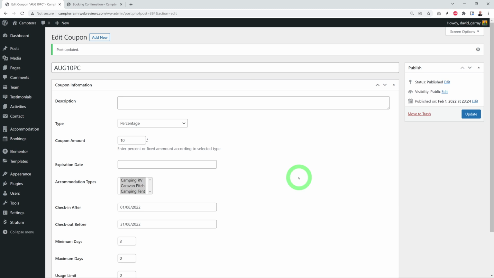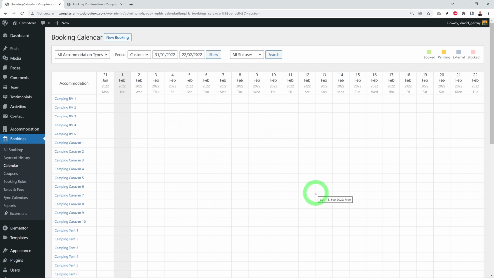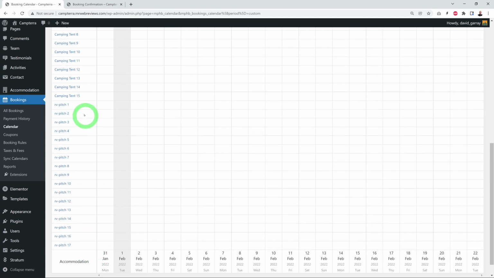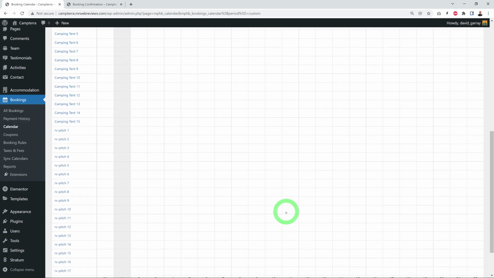Now let's have a look at a very nice feature which was highlighted at the start of this video, which is the calendar. So let's click on this. And as you can see from here, you have a quick overview of everything that's happening on your campsite. You have all related to the RVs, all the caravans, all the tents, and the RV pitch. These are the ones we added ourselves. And you have all the dates, so you can see immediately which pitch, which slot is available, which has been taken, booked, etc. And your different status as well. So obviously, as you launch your website, this will fill up very quickly, and you have a quick overview of how much business you're getting in.